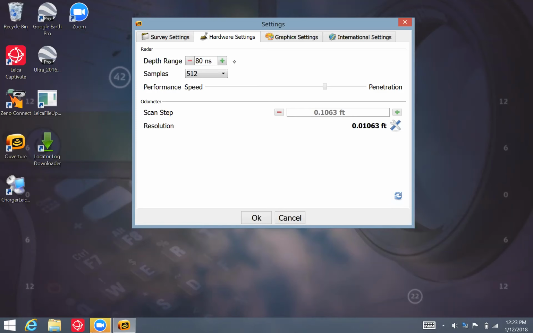What this means is that it's not really a depth, it's actually time. But it's depth if you know how fast your wave is moving, then you can multiply the speed by this amount of time in order to get your depth. It would be speed multiplied by time divided by 2 because it's a round trip. And the way you would calculate this depth range, or what's appropriate, is by doing a little simple multiplication.